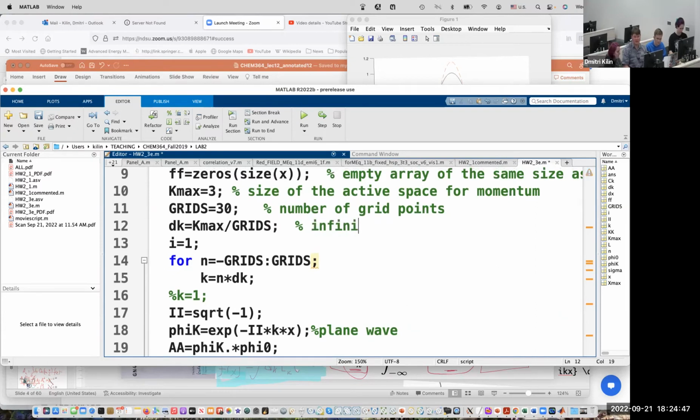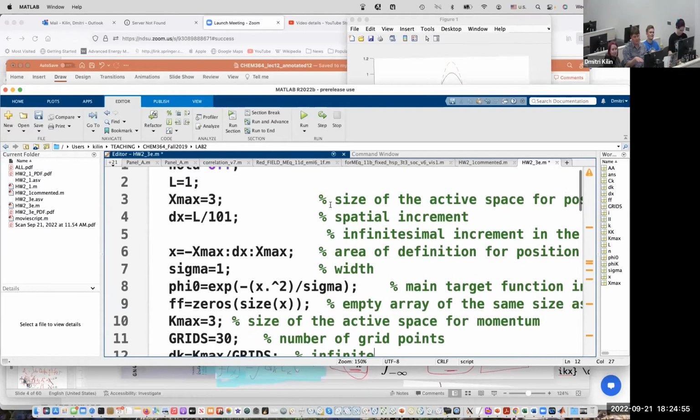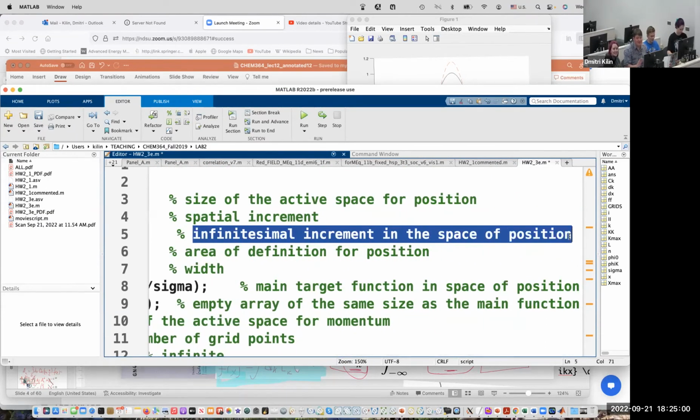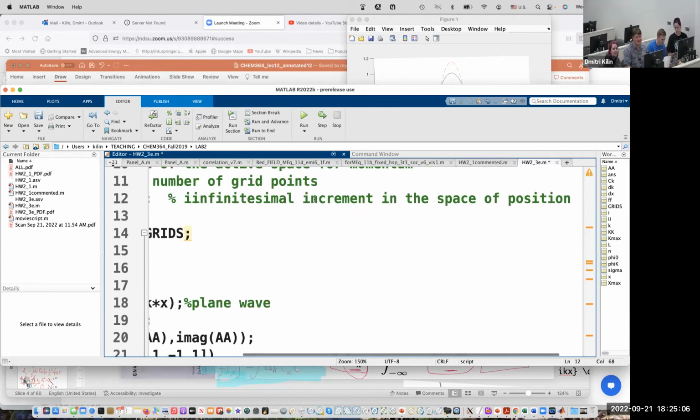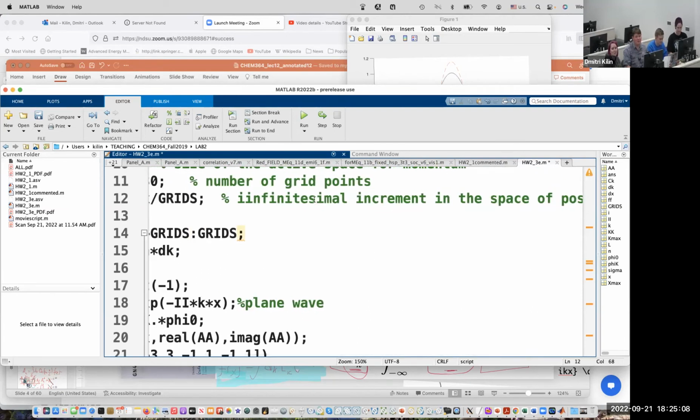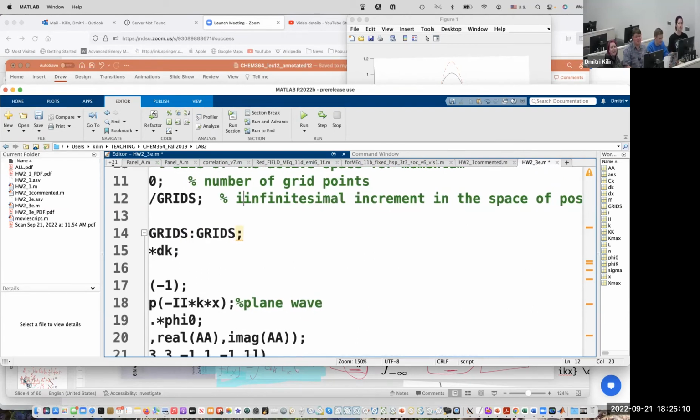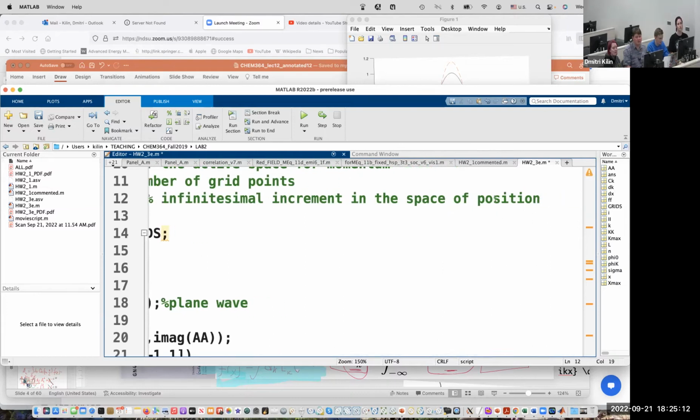Make sense? So we are working in two spaces. Our regular space, and now the space of momentum. Replace the very last word, position, with momentum.